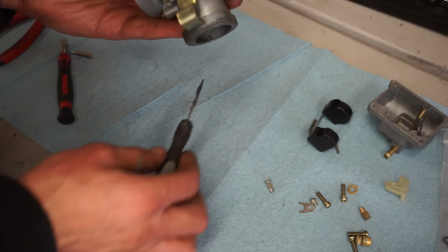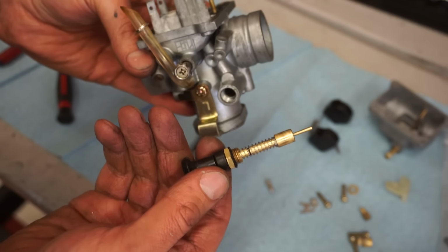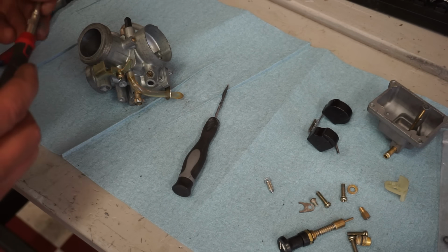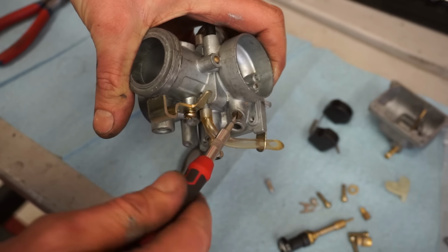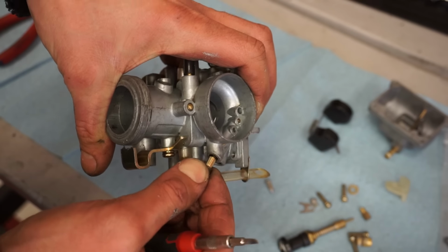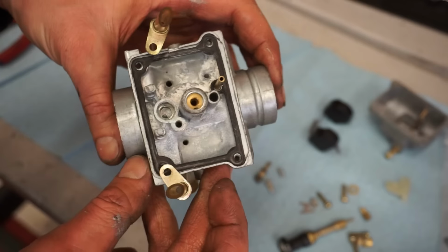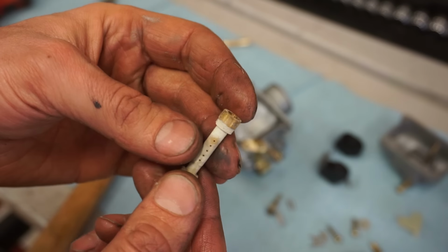Pilot's not coming out. Choke. Looks pretty good. Air screw. Take a peek at that. We are 1/2 turn out. And then the oil line is right here. That's blocked off. That's good. That was barely held in. Yeah, look how gunked up that is.